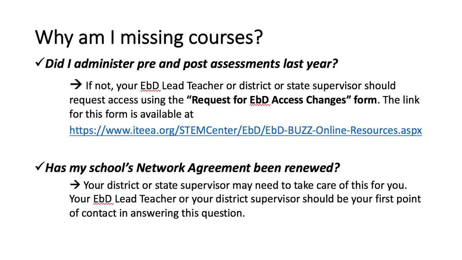If this was not done last year in one of your courses, your access might not have auto-renewed for this year. If this applies to you, your EBD lead teacher or district or state supervisor should request access using the Request for EBD Access Changes form. The link for this form is available on the EBD Buzz Online Resources web page shown here.